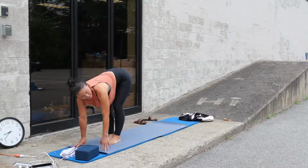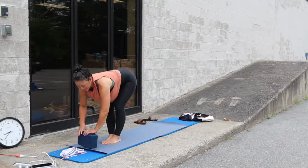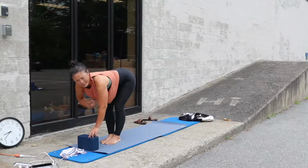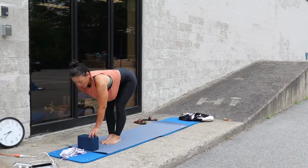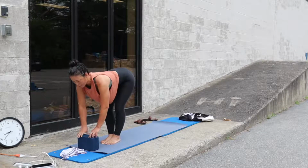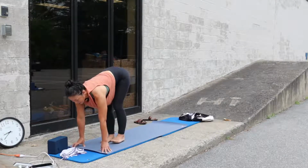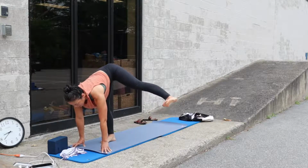So actually, a couple things. If you have a block, you might wanna rest your hands on the block. So what we wanna find is spine straight. Tone in your belly, lengthen your spine, chest is open. Either on the floor or on the block. Slide into your right knee, slowly. Lift your left leg out and pause.